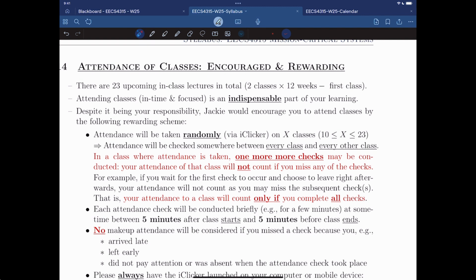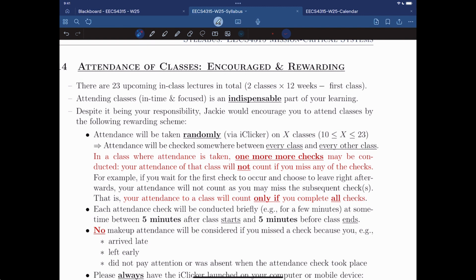Attendance will be done randomly. This is something I'll introduce this term, and hopefully I don't need to use it. It's very rare. Not many students would do that, but I don't feel very comfortable when you are just waiting for me to take attendance and leave the classroom right away after I've done that. It's not very good. So what I would do this term doesn't really mean I'm going to do that every time.